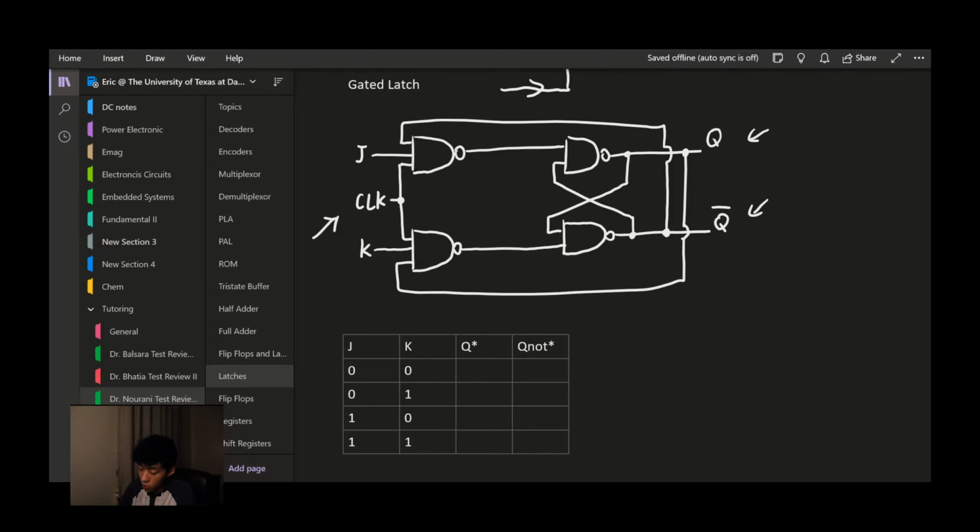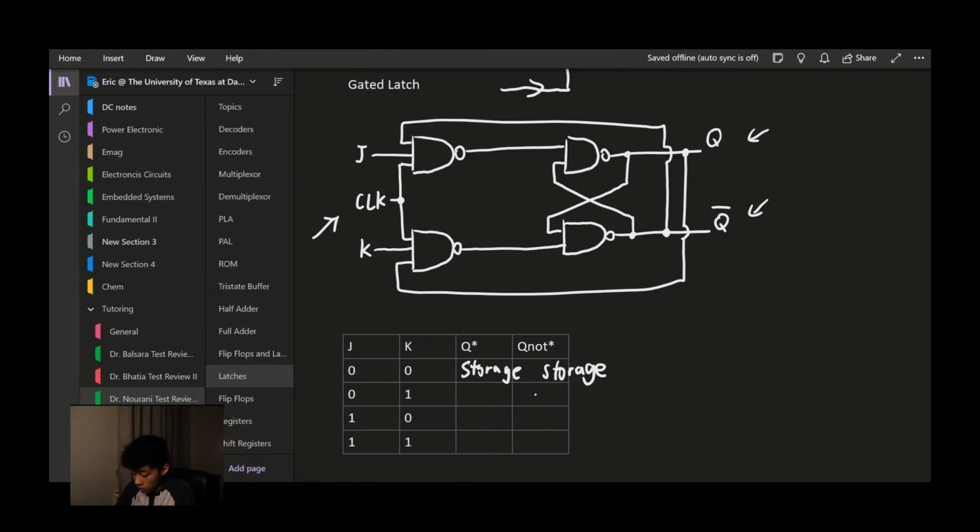And to save time, I'm not going to trace through all of the paths, but the definition for JK we will see later is that 0, 0 is storage. 0, 1 for JK is going to be reset.